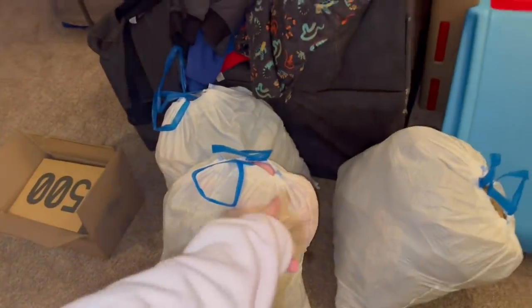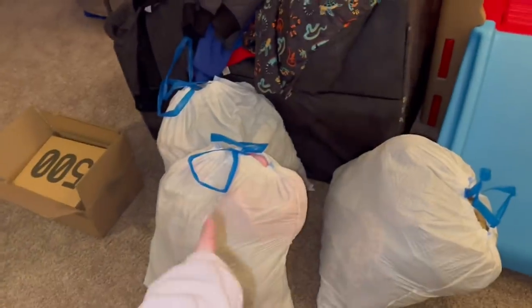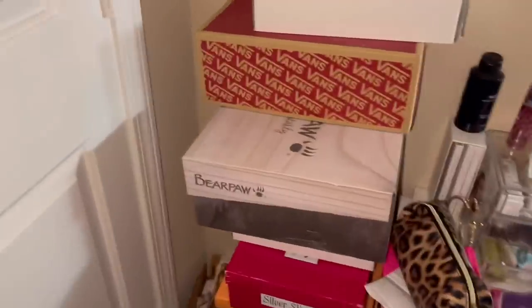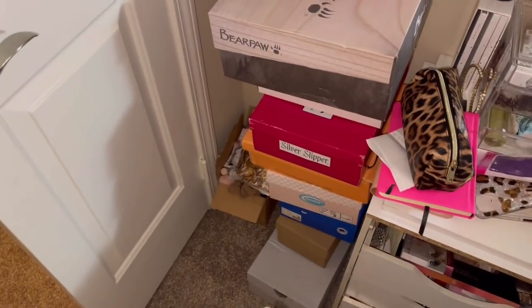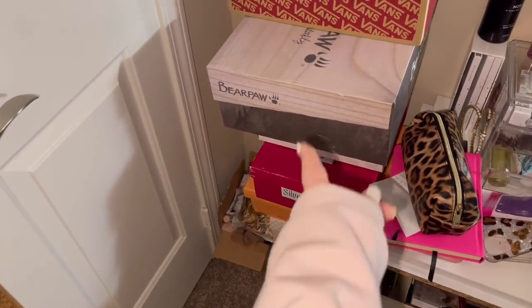Over here I have all the clothes I'm going to be selling — three bags of clothes. And then I have all of these shoes I'm going to sell: one, two, three, four, five, six, seven, eight, nine pairs of shoes. I just lined them up right there because I'm hungry and need to eat before work. This is not anywhere near done yet, and I look a hot freaking mess. Hopefully we can pick back up on this tomorrow.